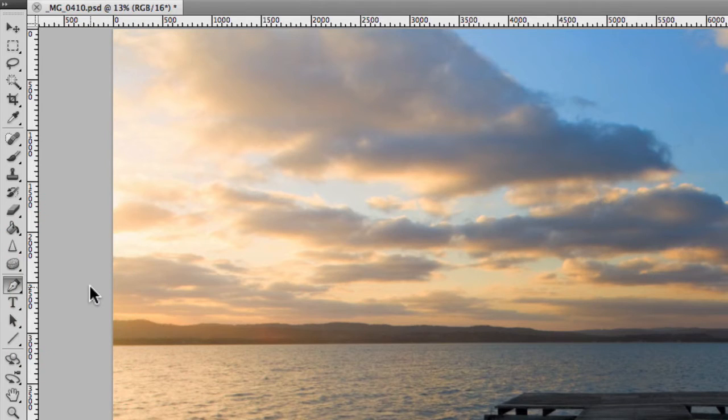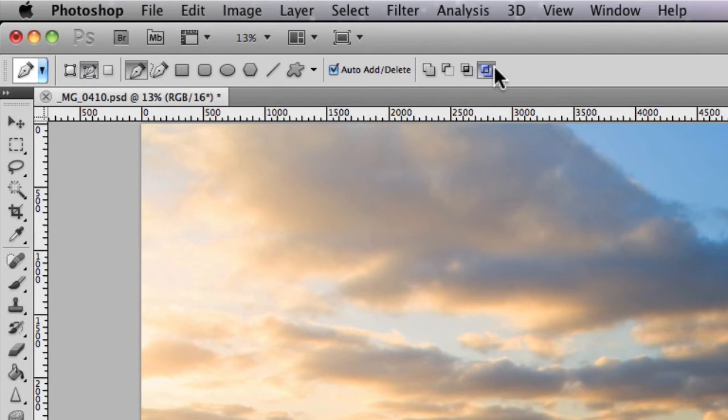So I'm going to select that, and what you'll notice is up in the top options bar here we have a series of different settings and configurations that you can choose from. Now the one you want to really pay attention to is this area here. You want to make sure that you have the centered one, or the middle one, selected, and that's called paths, because that's what's primarily going to be creating our selection. If you select either of the other two, they act in a different manner. In some cases they, for example, will fill your selection with a solid color, which you don't necessarily want. So you really want to make sure that you have paths selected here.